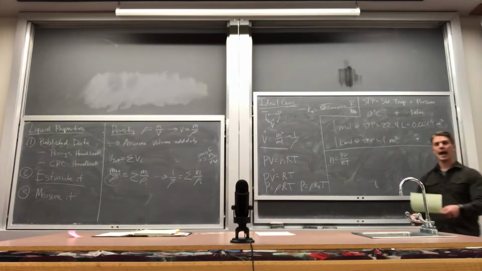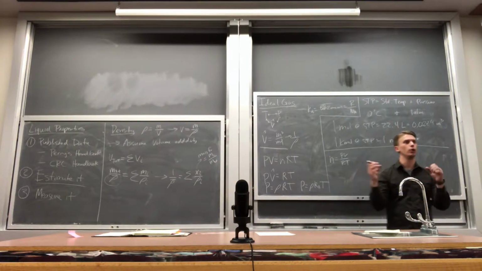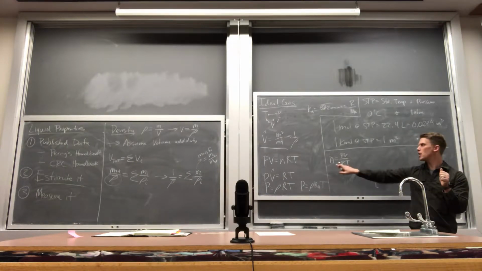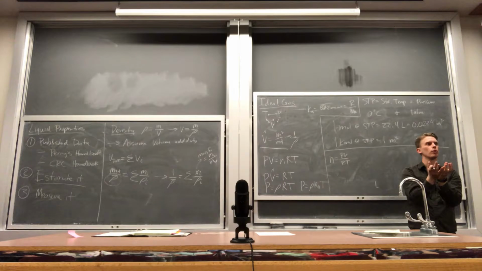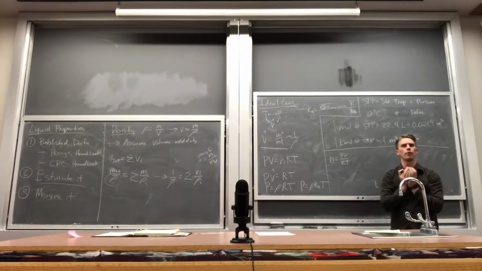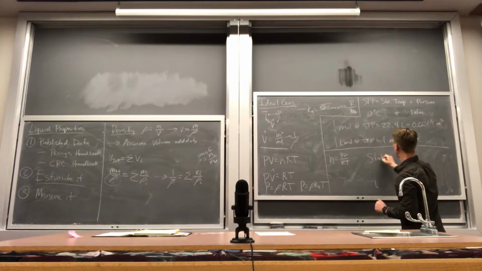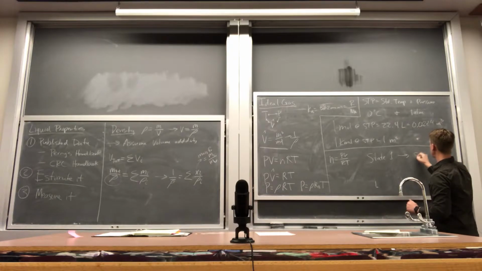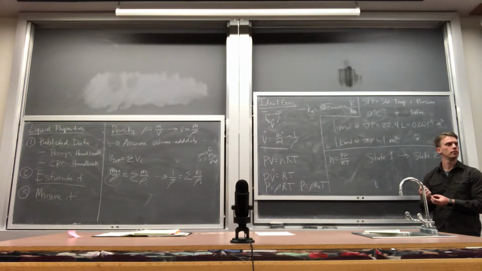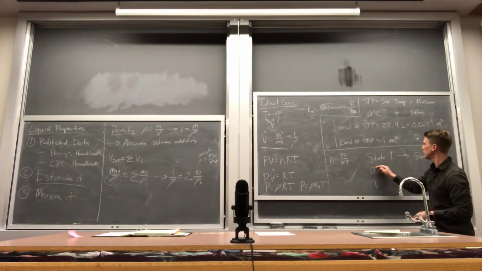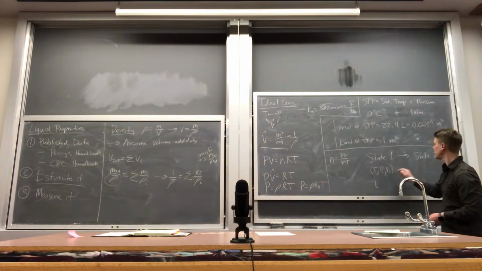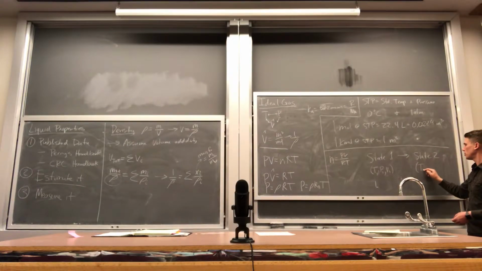So if I'm taking a gas, imagine I've got it in a balloon or something like that, where my number of moles is constant because the walls are impermeable. And I want to transform it from what we call state 1 to state 2. Now you might have heard these terms in your thermodynamics class. State 1 is a collection of variables: temperature 1, pressure 1, volume 1. State 2 is a collection of variables: temperature 2, pressure 2, volume 2.